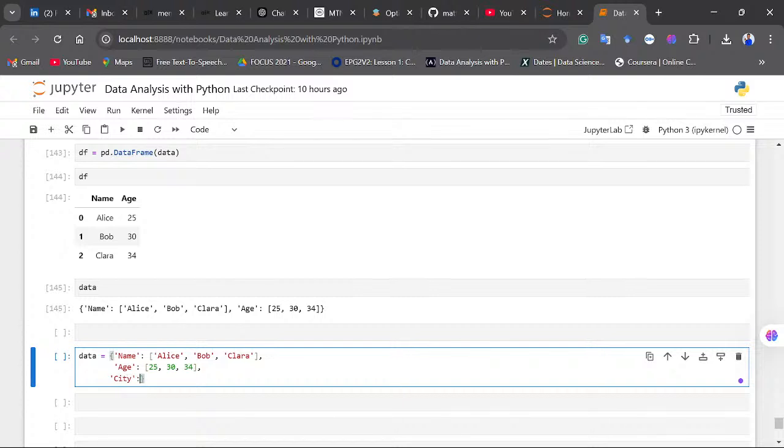So now my values are also going to be a list. The first one will be maybe New York. The second one will be Los Angeles. Okay, Los Angeles, we have that. And then the next one may be Chicago.